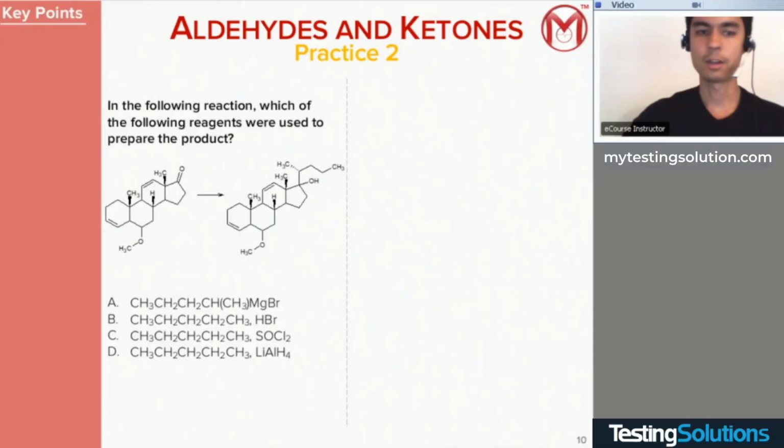Let's try our second problem. And with any problem like this, where you have some reaction occurring, they show you some mechanisms, some reactants and products, the most important question to really start with is what's changing? Be very, very rigorous and meticulous with answering the question, what is changing? Because oftentimes you're going to see some pretty complex mechanisms, and it'll seem like it's way over your head. But if you ratchet it back to the basic foundational principles of reactions, you need to understand what is happening in the reaction, what's changing.